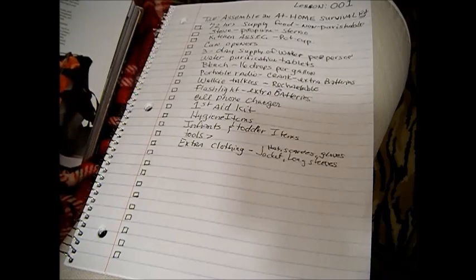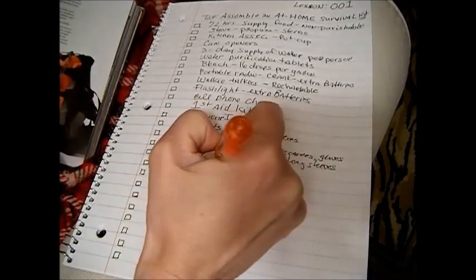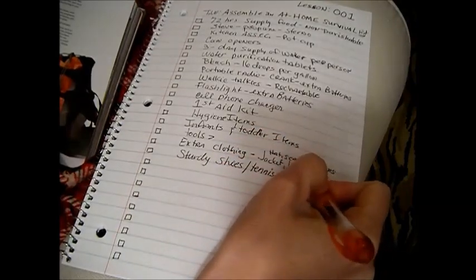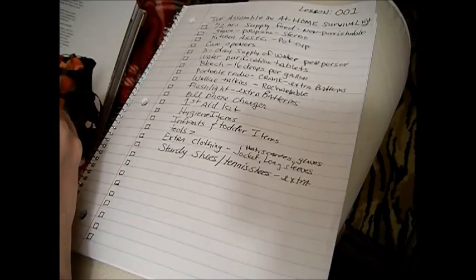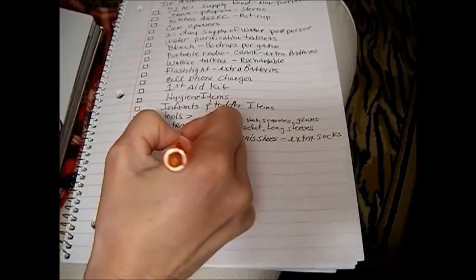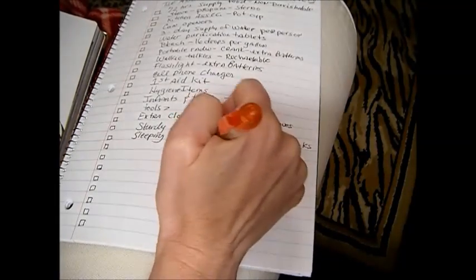Sturdy hiking and athletic shoes and socks. So sturdy shoes, like tennis shoes. And extra socks. And on those socks, make sure they're water absorbent. You know, the type that lets your feet breathe, like an all cotton sock or something like that. So just extra socks. And the next item would be sleeping bags and warm blankets. So sleeping bags and warm blankets.